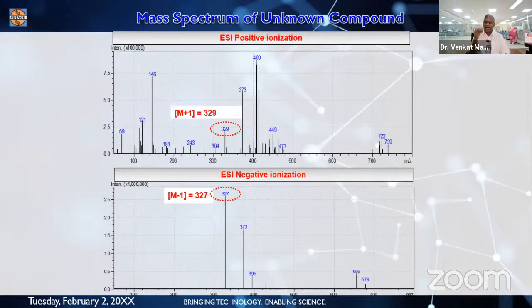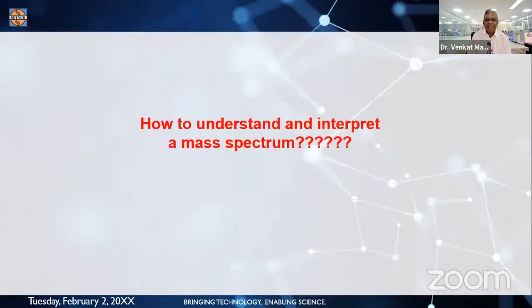My supplier of the instrument has said it has negative ionization. Though I do not know what it is at this point in time, I am able to get negative ionization, M-1 also, M+1 also. I got both the ions coming here. They pass through a quadrupole mass analyzer, afterwards entering an electron multiplier. It got detected. I got a spectrum. A nice tool. What is the spectrum? How to understand this? How to interpret it? Next lecture. Thank you all.